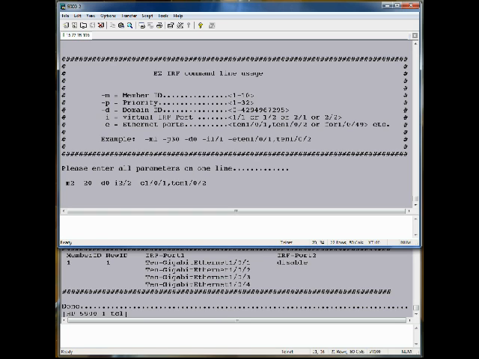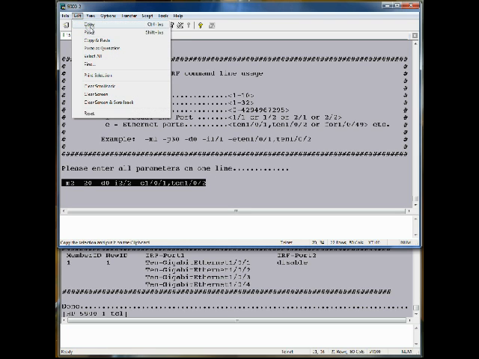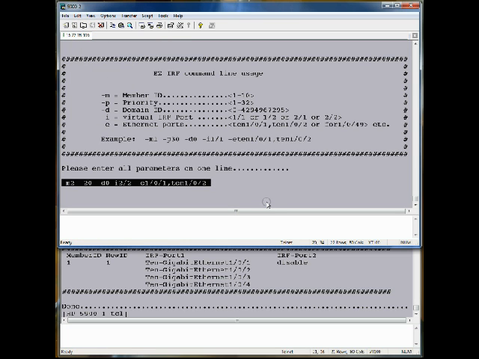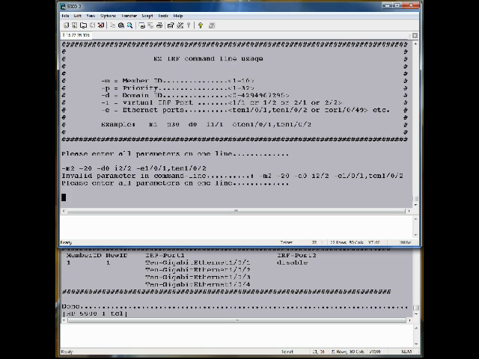What I'm going to do is copy this because I know the switch is going to reboot because I'm changing the member ID. So I'm going to hit return, and it's telling me that my command line parameters are not correct.